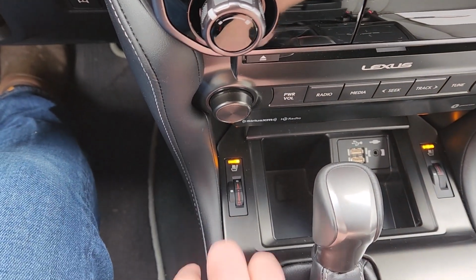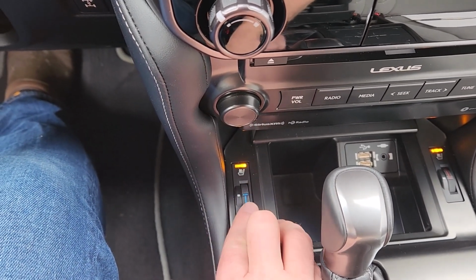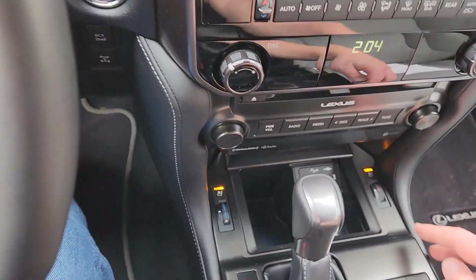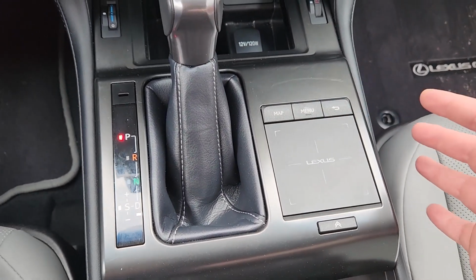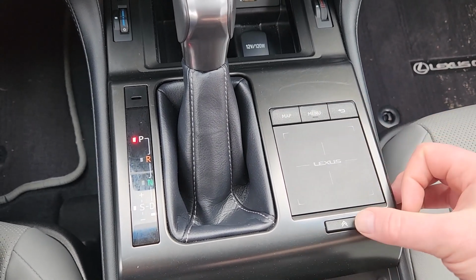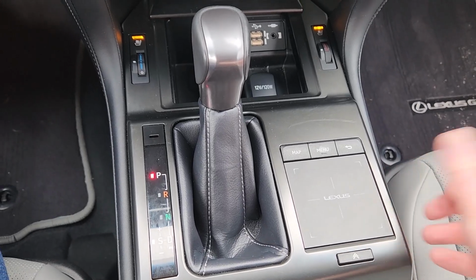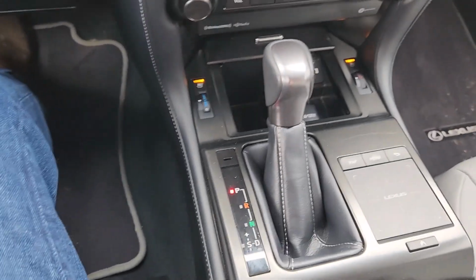Seat heaters and coolers. So if I have the seat heat on right now, I can turn it the other direction and now it's cooling. So pretty neat there. Ditto on that side for the passenger. So you got bun warmers and coolers. I showed you some of this. This is the Lexus pad. You can see there's a back button, maps and menu, and then this pops up if there are other submenus going on, kind of stuff. So really annoying to use, terrible.